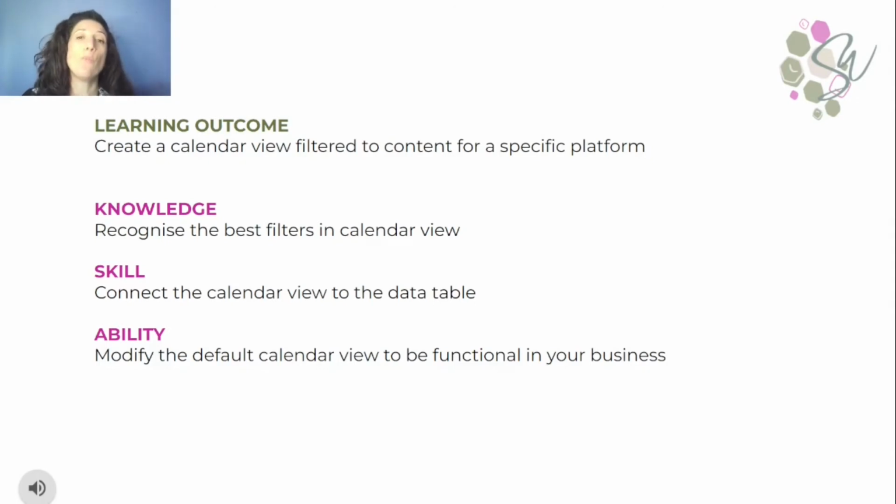So for example, you can go and watch an Airtable video and you can learn about the best filters and you can follow their instructions to connect the calendar. But then the ability that you are going to form with further training is taking this skill that you've learned, taking this knowledge that you've absorbed, and then starting to create an ability where you are able to create new things, where you are able to modify new things, where you're able to develop and design. And you're doing that because you're combining your knowledge sets and your skill sets. You combine them together to form your own unique abilities.